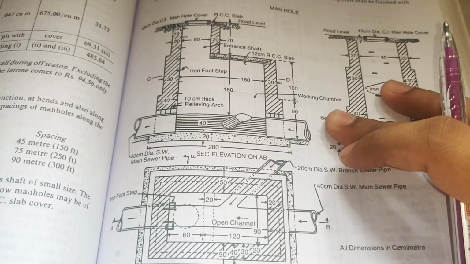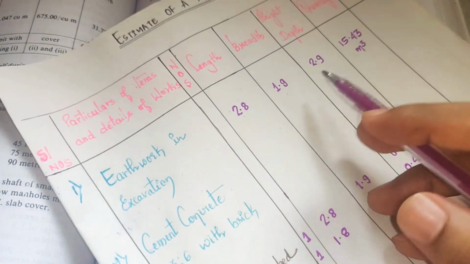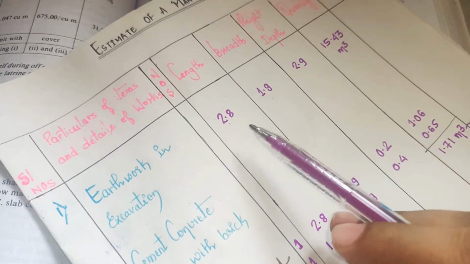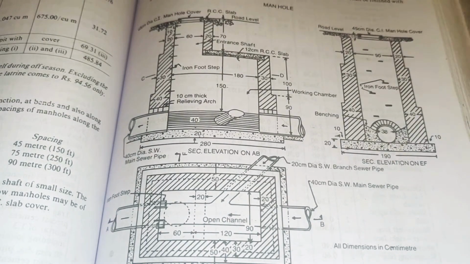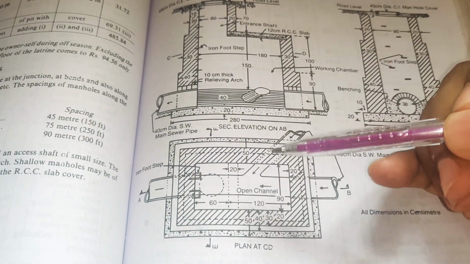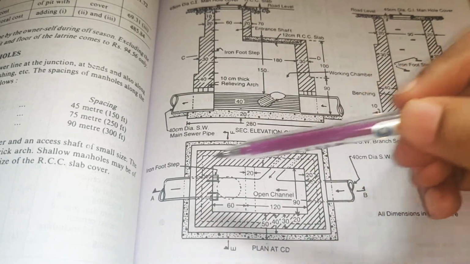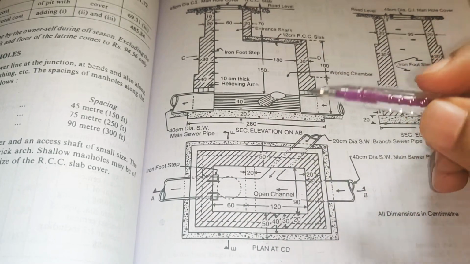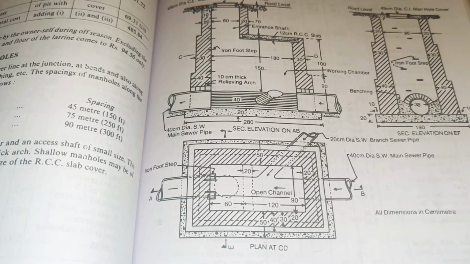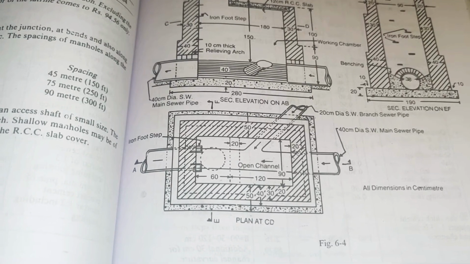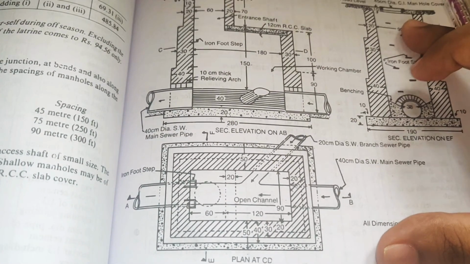Then quickly moving on to the quantities. The first quantity is earthwork in excavation. So we'll have a look at how we got these dimensions. So one thing is, you have to first check the plan to find out the dimensions. As I have already told, the length of the excavation and width of the excavation will be same as that of the PCC bed. Now you have to look at what is the length of the PCC bed and width of PCC bed.